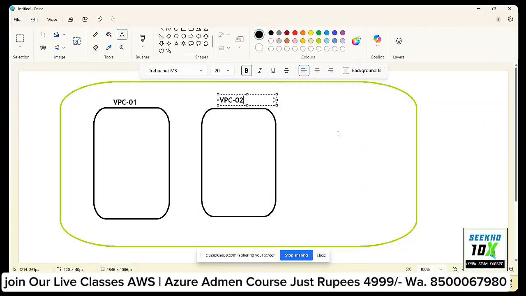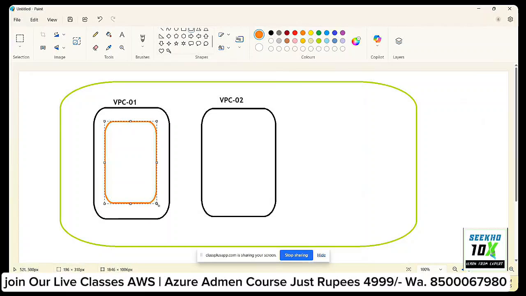Within the same AWS region we created two VPCs, and we created subnets under the VPCs. These are our subnets.